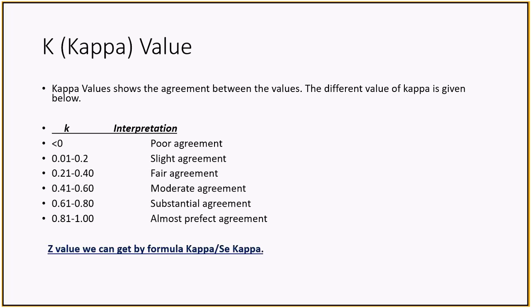So if your kappa value is between 80% to 1, or 0.81 to 1 or 100%, I would say it's almost a perfect agreement. Perfect agreement means your answers in the first trial and the second trial are matching, or almost perfect agreement. But if you have a lower kappa, let's say 60 to 80%, then it's called substantial agreement, not almost perfect. Then we have moderate, fair, and poor.